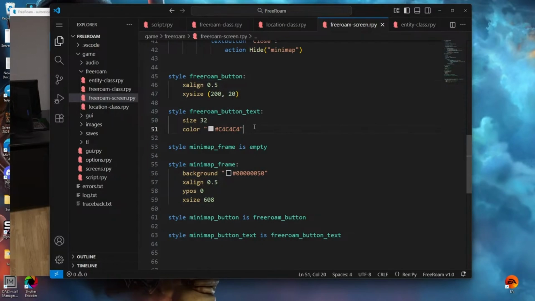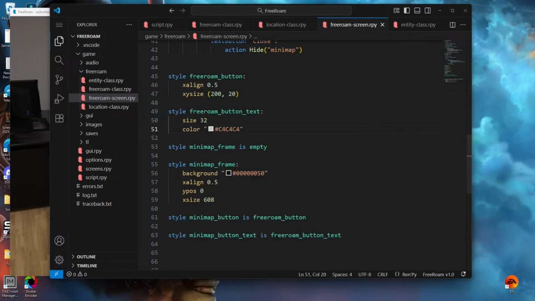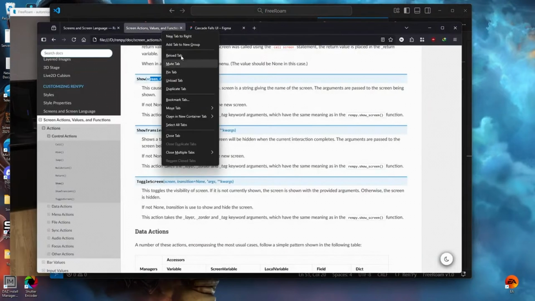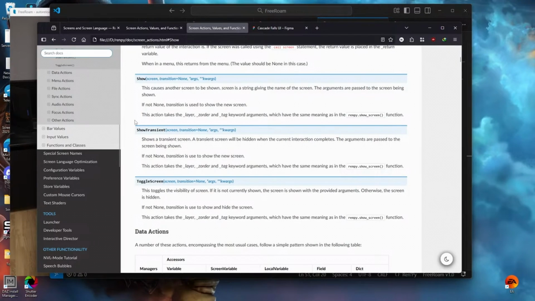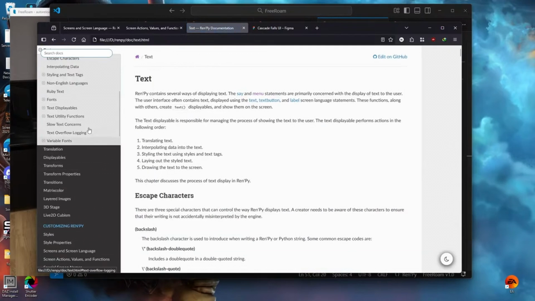That button text should be centered. If I'm not mistaken, it's text align, right? Text styling.